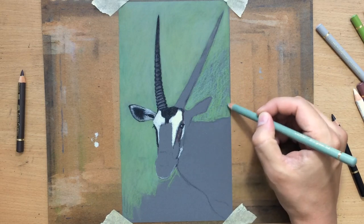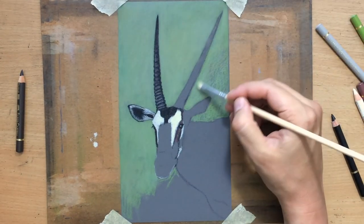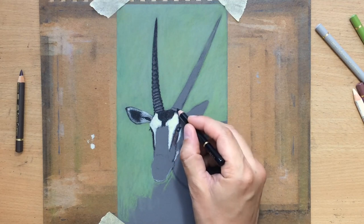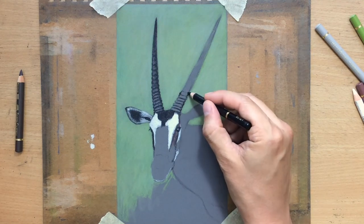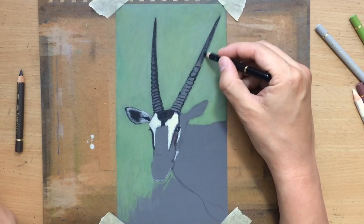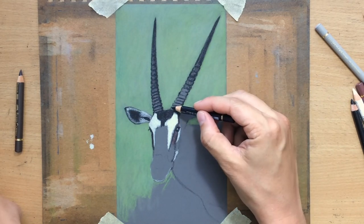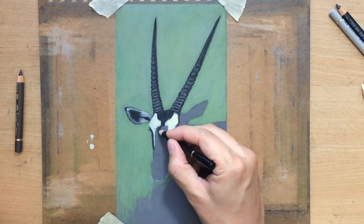And of course I need to finish the other horn as well. So I'm going to blend the background with a brush like I did with the rest of it. The edges don't have to be perfectly clean, but I try to keep them fairly clean while I work. Now I'm going over that with a black colored pencil as I finish the other horn — again drawing these horizontal shapes that taper near the end, going around the edges with a green colored pencil to keep the edges clean, then shading these individual shapes and adding a little bit of shadow under them and in between them.